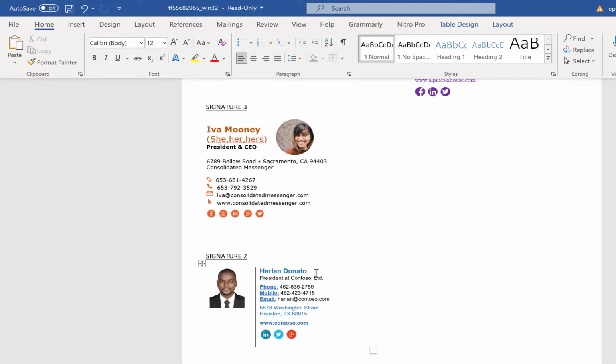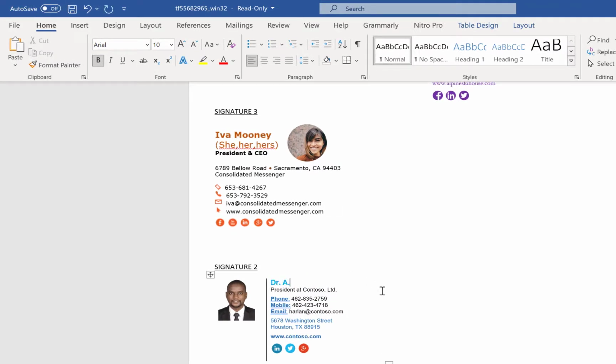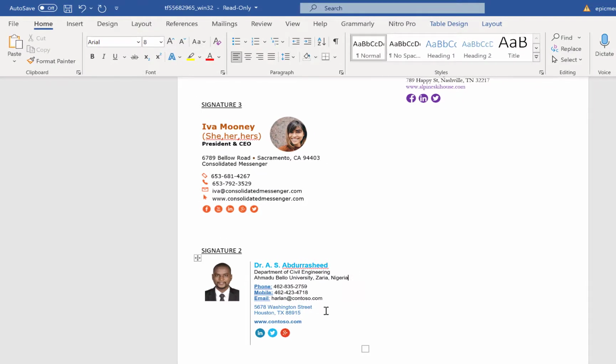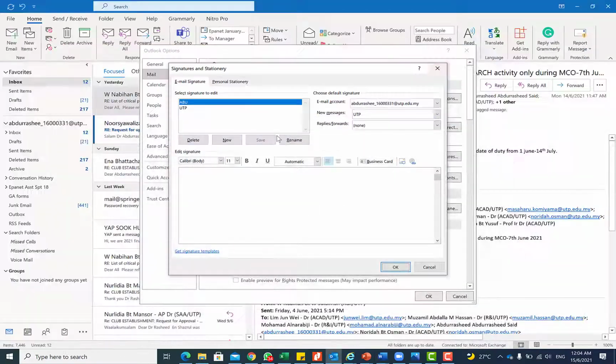So you can customize directly from here. All right, so you can customize the remaining ones as well to make it look much more professional. And then you can just copy and bring it up to the email signature and just paste it.